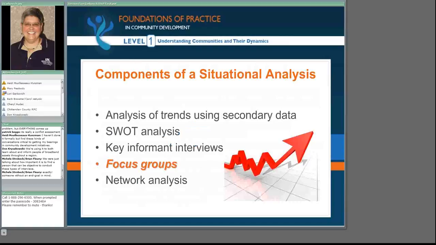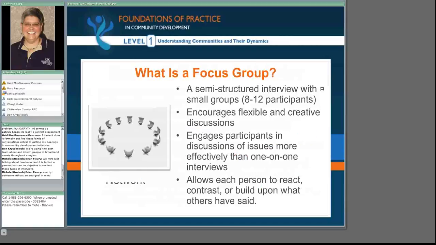Talk a little bit about focus groups. Again, you've done this whether you realize it or not. I don't think you could have been, any of you have an Extension council, you've done a focus group. And yeah, Patrick and Michelle are just commenting that being Extension does get you into the door to have some of these conversations with these key informants.